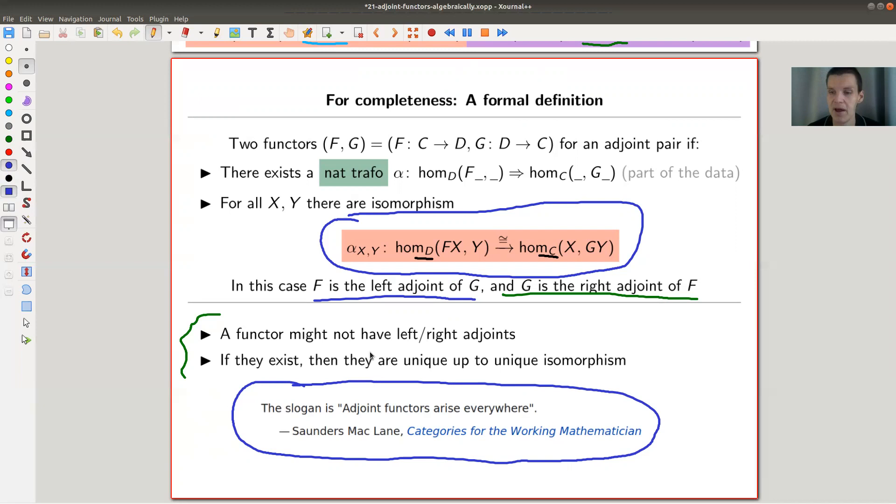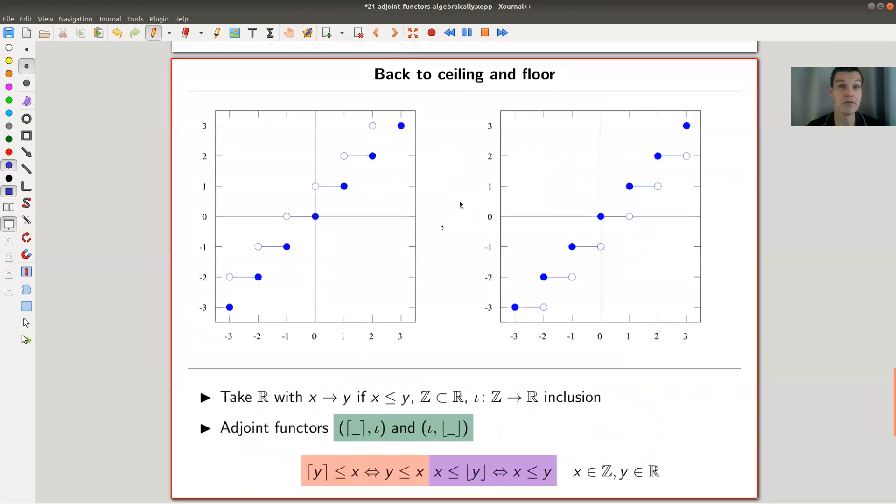Coming from it, there's so many examples of adjoint functors. But for today, the only examples I mentioned so far are all equivalences, and all are an adjoint pair in this case. But there's also another one, of course.